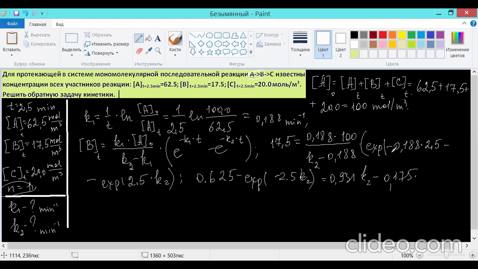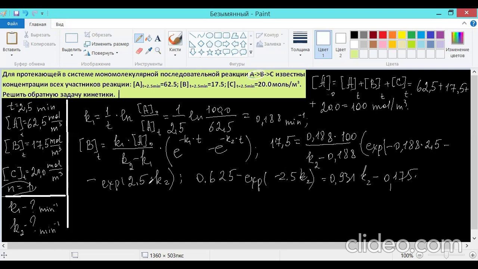So how can we get the root of this problem? The thing is that it's not a typical simple algebraic equation, and we cannot apply Vieta's theorem to get the root because we've got the exponent. Well, the only thing to do in this particular case, if you don't know how to program, is to use Excel in order to get at least an approximate value, magnitude of the root K2.